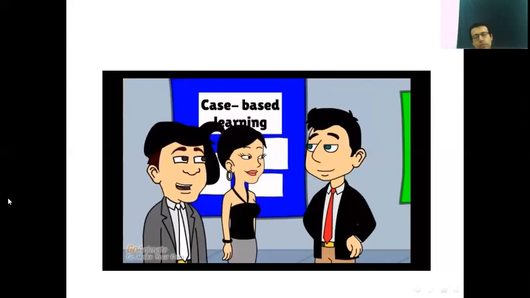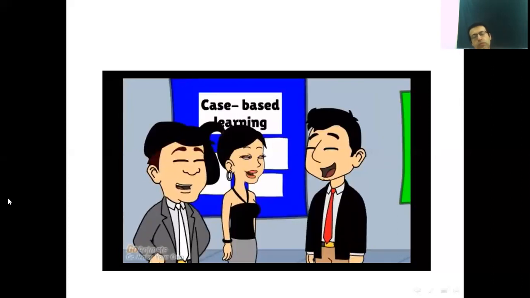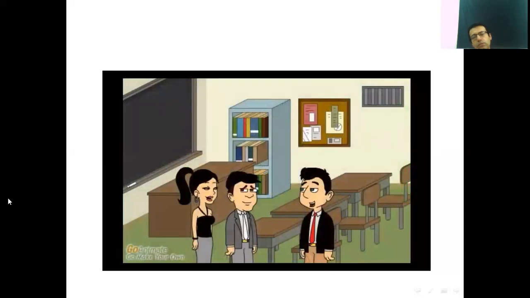This all sounds great. How would I implement this strategy in my classroom? The first step is to identify specific learning objectives for your students. From that, you will have to write or find a case that highlights those objectives. What makes a good case? First, it should be conflict-provoking, with no obvious correct answer. It should force the students to make decisions. Second, it should be balanced with the student's prior knowledge level. It should also have some sort of generality so that this information will be useful again for the students.